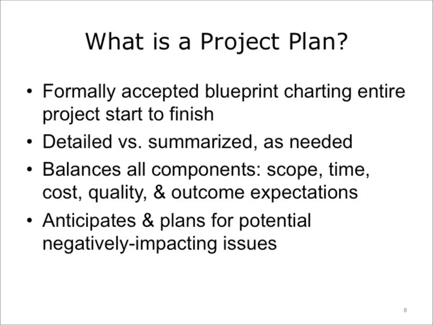A project plan is basically a blueprint charting the entire project's expected progress from start to finish. A project plan can contain as little as a framework for the project or spell out every minute detail. In other words, it can be either detailed or summarized, as needed to successfully manage the project itself. A good project plan effectively balances all of the components of scope, time, cost, quality, and outcome expectations while minimizing costly errors by adequately anticipating and addressing problems early on which could negatively impact the project's success.